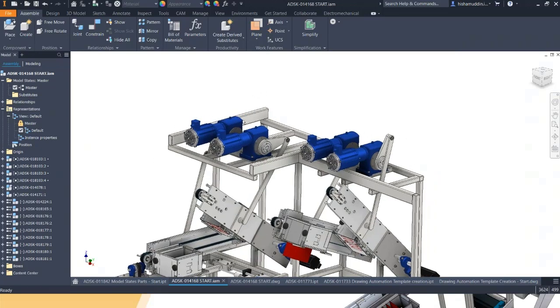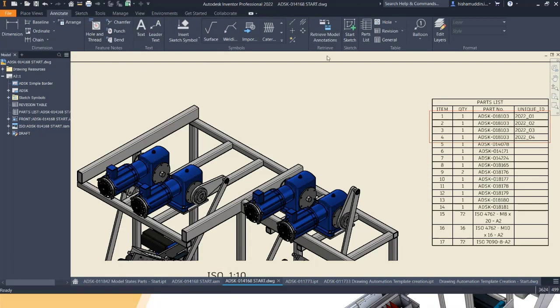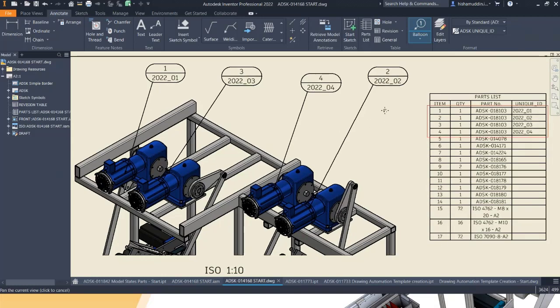Okay, next, how it looks on the drawing side. Open the drawing file. In the drawing, I already put the part list. As you can see here, all the part numbers have their own unique ID. The last step, we need to add the annotation. Go to annotate and click balloon. For the style, I choose the unique ID style. As you can see here, you can clearly see the part number. So you can communicate better with your designer or your engineer to change or modify your design.